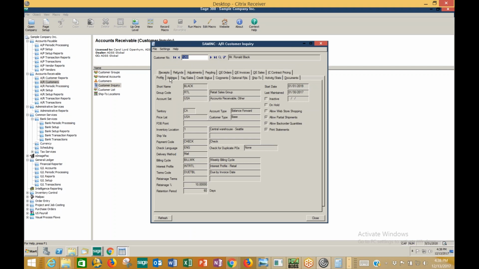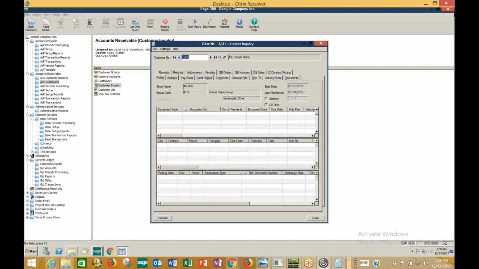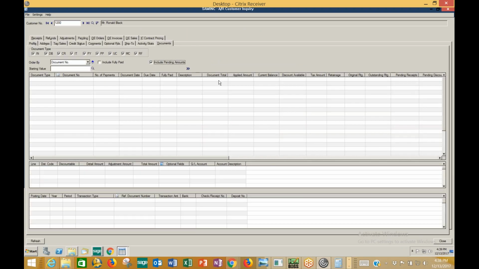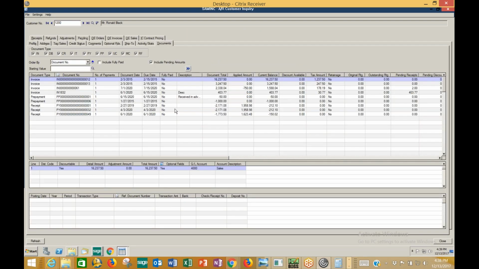Okay, so if I look at my documents, and if I choose include pending amounts, it should show up. Oh yes, pending receipts, there it is.